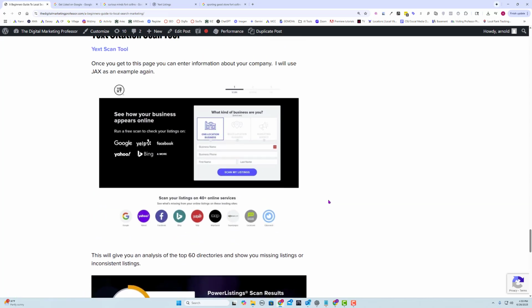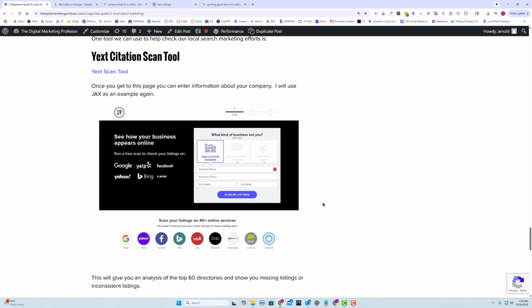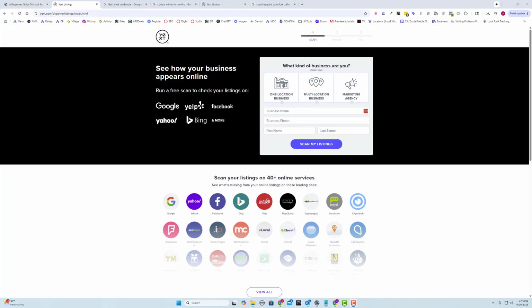We're going to go ahead and take a look at one scanning tool that you can use to go in and just kind of scope out your business. So let's go here. This is what it's going to look like here. You can pick if you have one location, multiple locations, or if you're just an agency. So let's go with Curious Minds Early Learning.